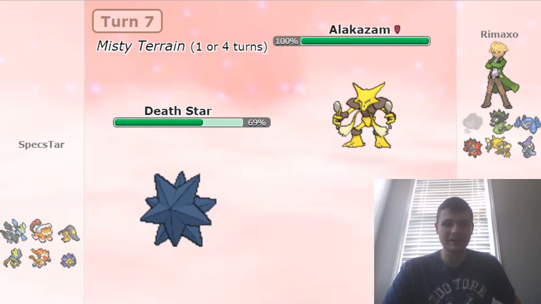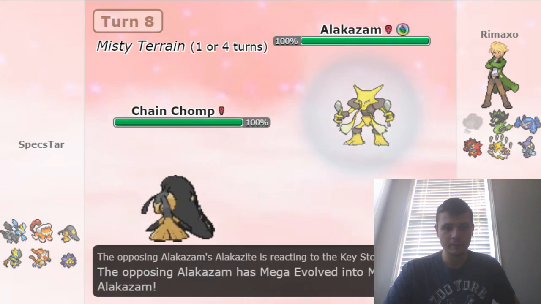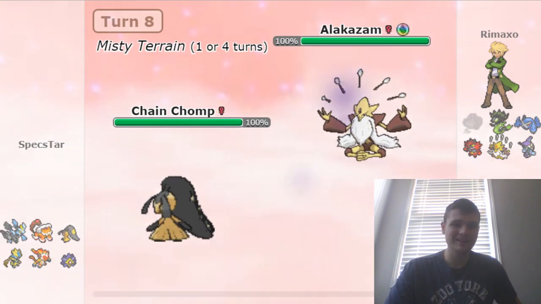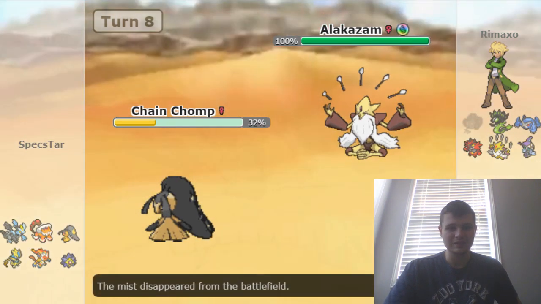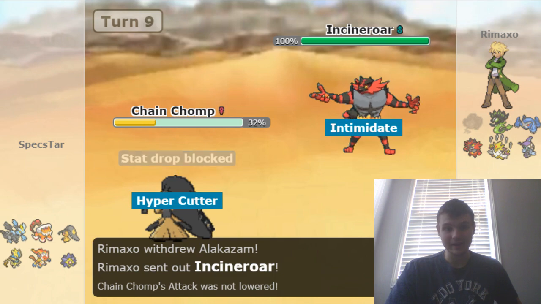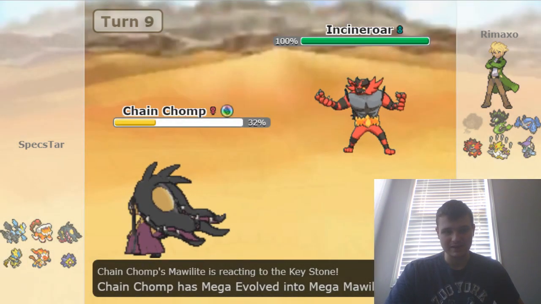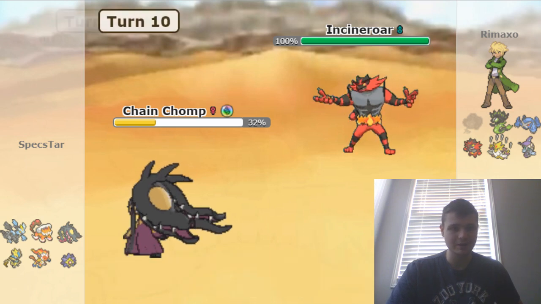I am definitely in range of a Shadow Ball from this thing, so I'm going to go into my Mawile. He's going to Mega Evolve, trace my Hyper Cutter, which is a very useful ability for him. Shadow Ball is going to do a ton, but now Sucker Punch will definitely get the thing out, unless he wanted to let it drop there. I'm just safely going to click Sucker Punch because I'm not trying to make any overestimations here.